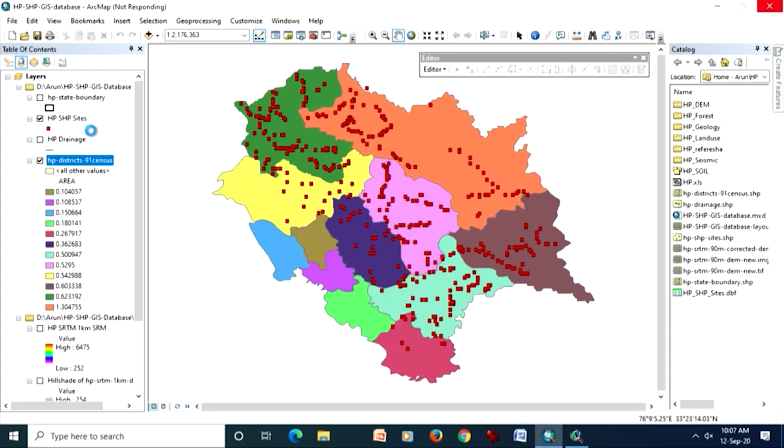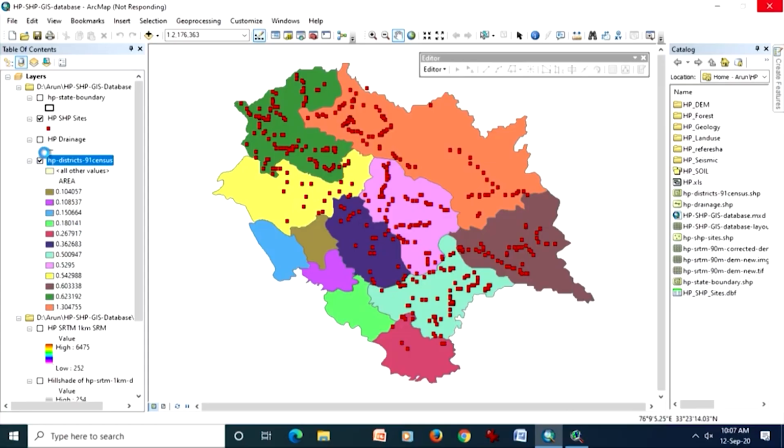I am taking potential small hydro sites of Himachal Pradesh, which we developed for a project, and we can use this as point data for demonstration purposes. There are many layers on the table of contents side, but currently I am displaying only two layers just to keep things simple.